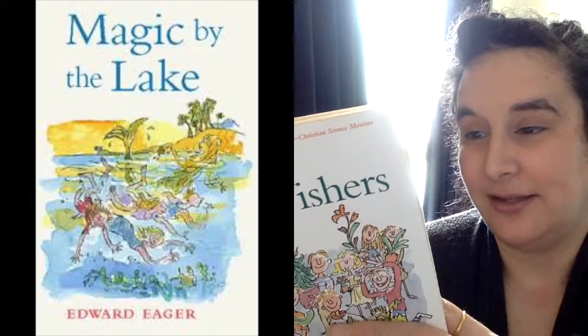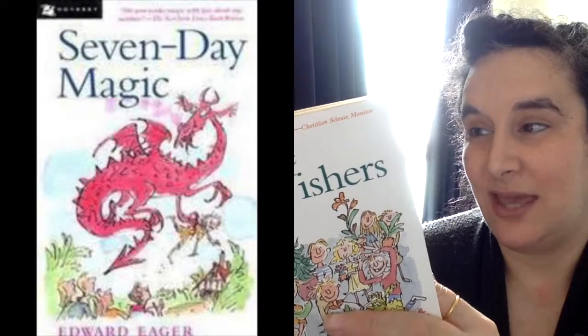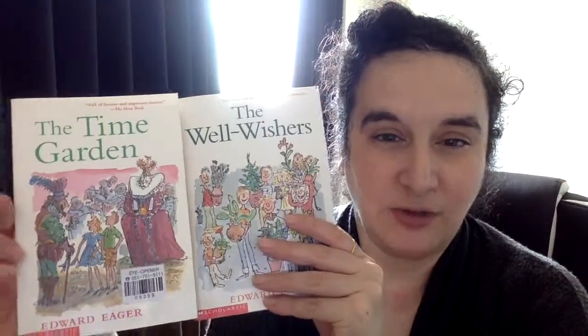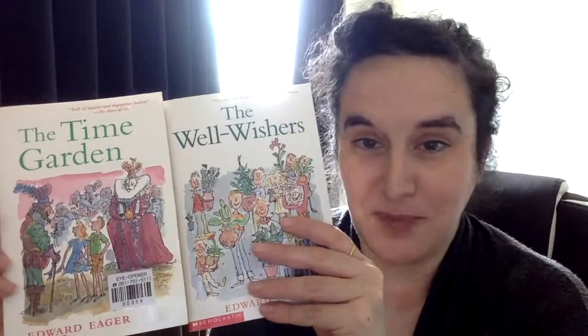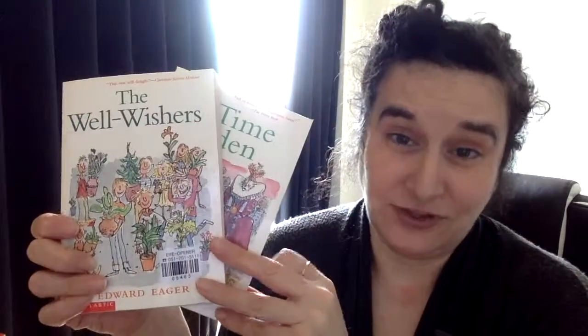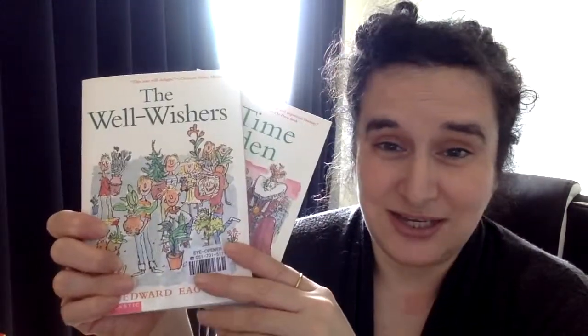Night's Castle, Magic by the Lake, Magic or Night, Seven Day Magic, The Well-Wishers, and The Time Garden. This is a whole series of books where a group of children have a magical experience and they're reconnected to each other, but it's not important if you read one and then skip and then read a different one — it's fine. Each story is contained and even the group of children changes. This is a British writer and he uses British English. There are accents and dialects that are difficult to understand even for natives, and you just figure out the general idea and don't worry too much about it.